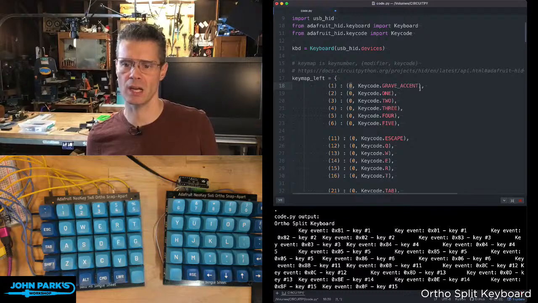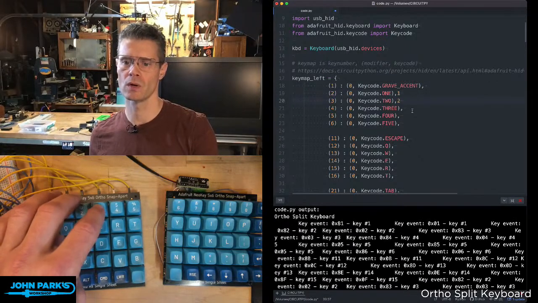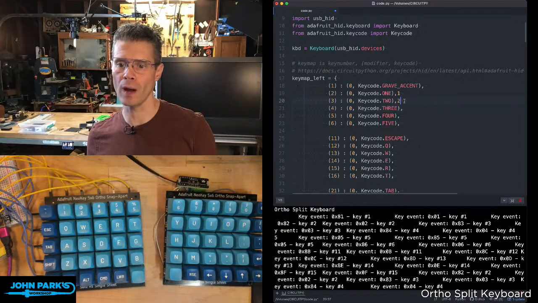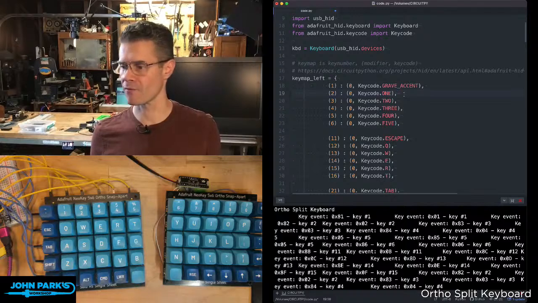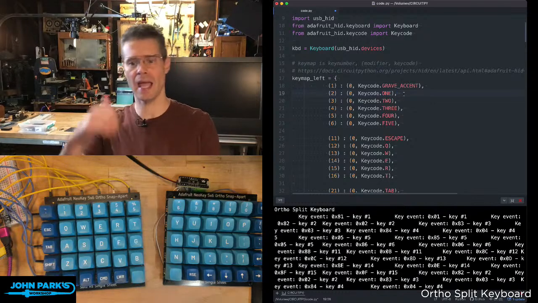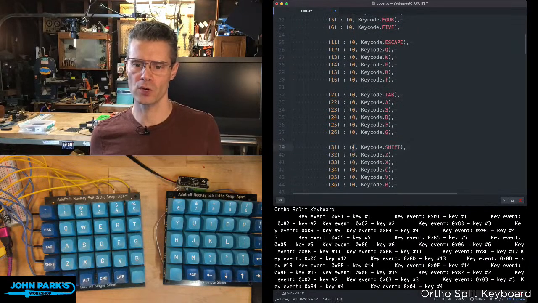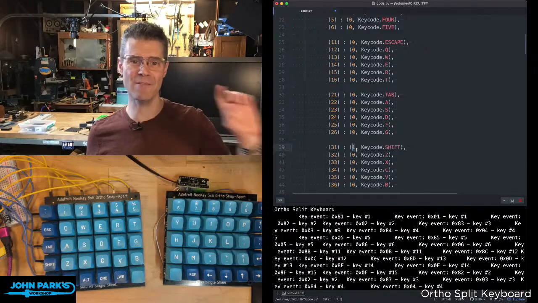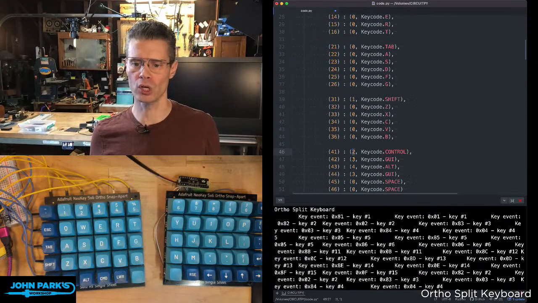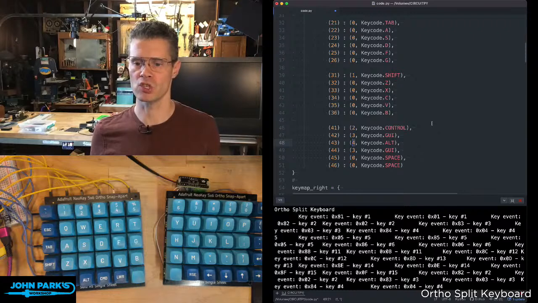So in this case, it's the tick mark or the tilde if we have a shift modifier. The second one here is going to type in a 1. This one's going to type in a 2, a 3, and so on. But when we're wanting to do things like a modifier such as the shift key, then the way to tell it to send both shift and some other key that we press that I've created is this first entry here. It's not a 0, it's a 1, and so that does a different thing. And so I have those set up for control, for GUI, and for alt. And then I'll also end up probably doing those for the raise and lower, which just allow us to look at a different dictionary of keys when we use those probably.